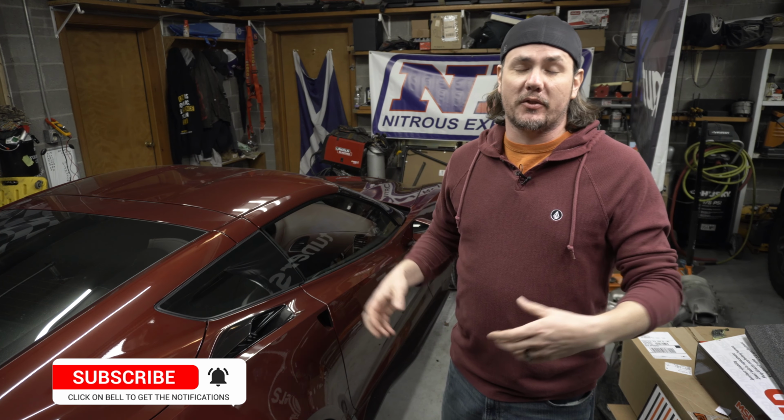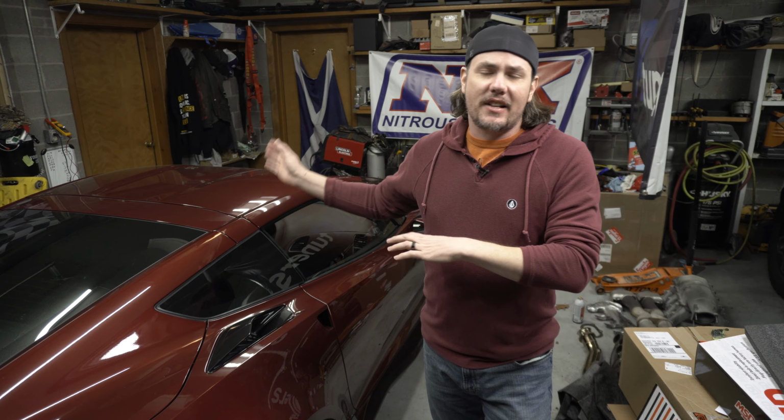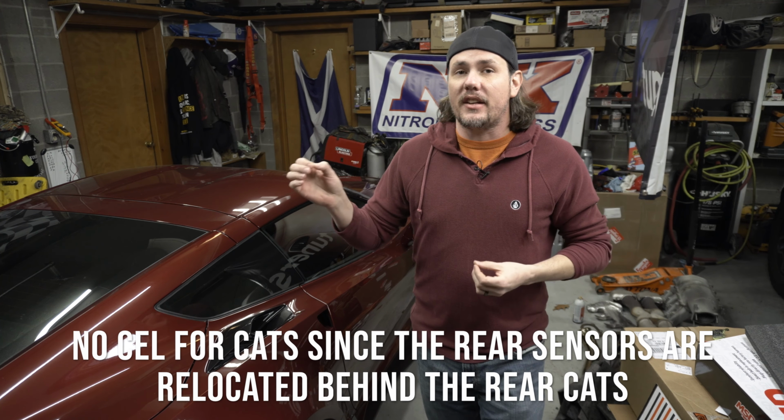Not bad. And the set that I went with was the one with the 2-inch primaries and the full cross pipe all the way back to the factory mufflers with the green cats on there. And so essentially you're getting rid of the front catalytic converters, keeping the rear catalytic converters in there, and you're running cat extensions, which all that stuff comes with the Koch setup, makes life real easy. And as I said, this has been the easiest installation of long tube headers that I've ever done.